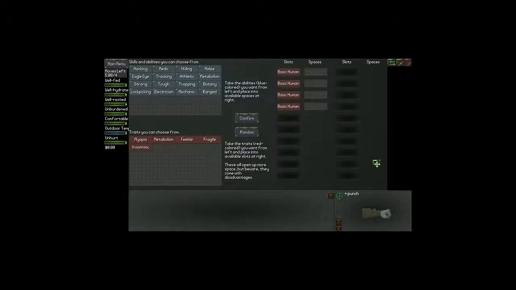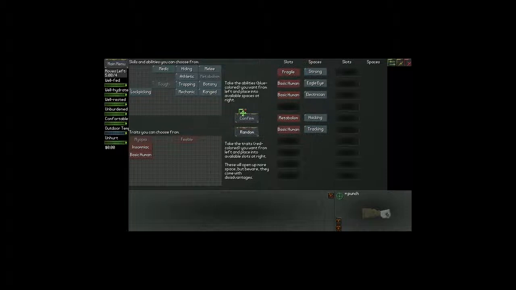Welcome back to NeoScavenger. Now it's time for our second try. Let's hope that we don't freeze to death again. Let's randomly select traits again. Now we have fewer weaknesses, and we only have high metabolism and fragile now. But that, of course, cripples us slightly with our skill selection.